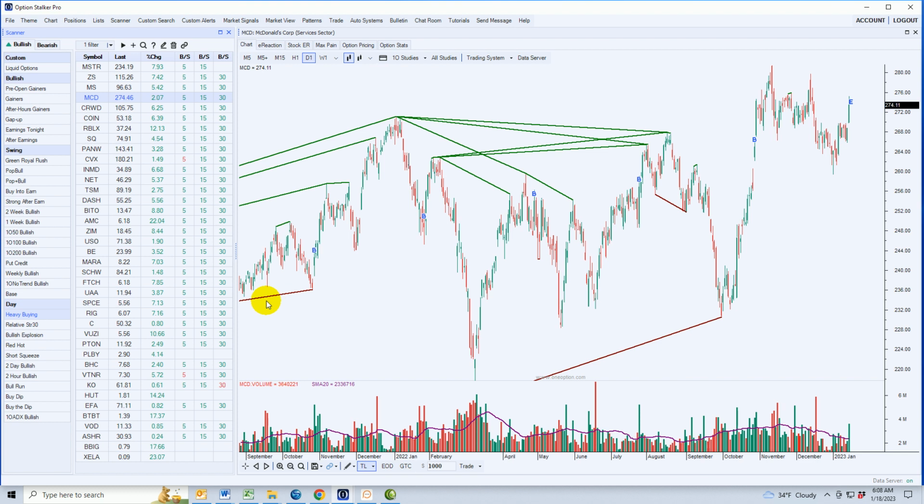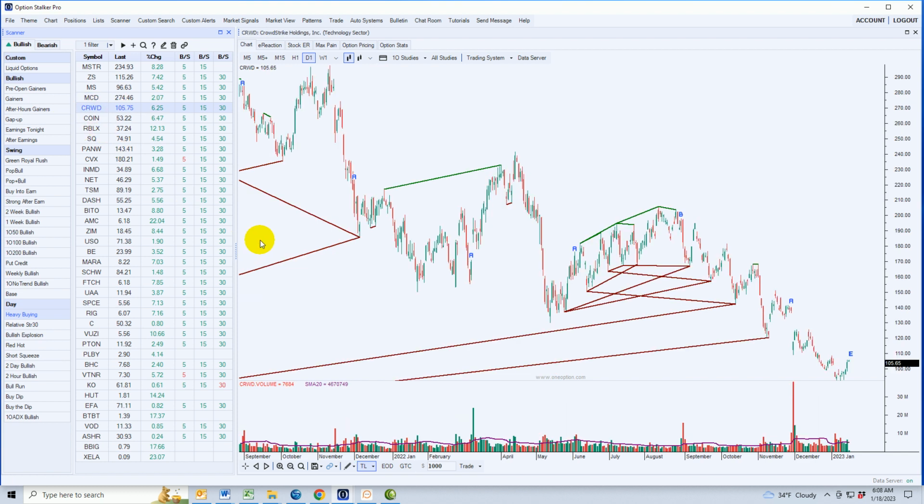So yes, I'm looking at that. There's a beauty right there. I could see it coming in from the left of the screen. CRWD, let's take a look at that one. This is going off into oblivion, but, oh, we had a little breakout here on this high plus. All right, everything looks good. Uh-oh, there's your fail. See ya later.